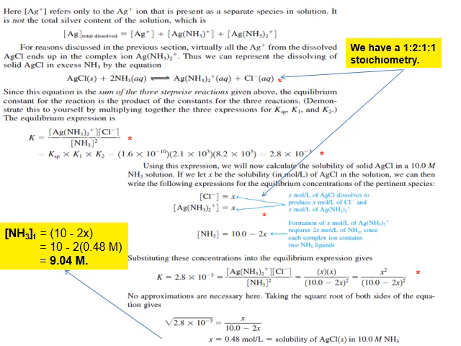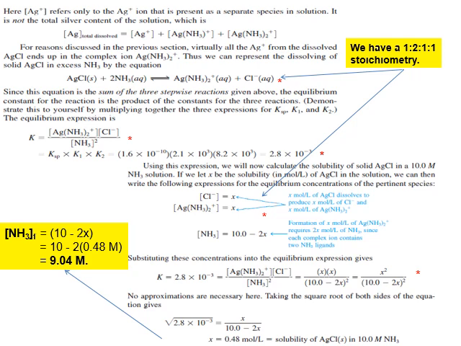And notice at the bottom red star at the very bottom right, both of those are perfect squares, so we don't have to make any assumptions like we usually have to. We don't have to assume that the 2x here is negligible. We can just leave it in. Since it's a perfect square, just take the square root of both sides, including the K on the other side of the equation, and you'll get x over 10 minus 2x equals the square root of 2.8 times 10 to the minus third. Then go ahead and solve for x, which becomes a very simple problem.